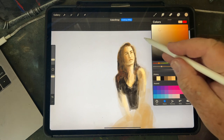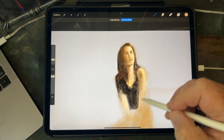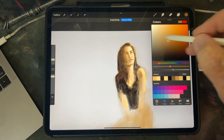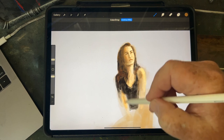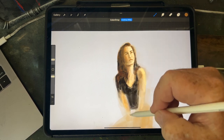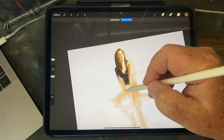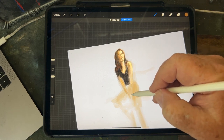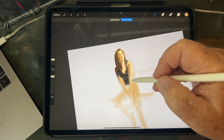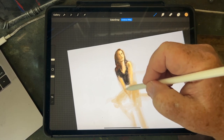Okay, let's get some of those light colors now. And everything I'm doing here, I try my best to get it right the first time, but usually I have to go back. Let's see, make that a little darker. Okay, let's see how far we want to go down with that. Her arms kind of touch each other down here. Okay, and she's got some skin showing over here. She's got the arms. Let me try and do, again, a rough sketching in of all this stuff. But I'll come back to it.